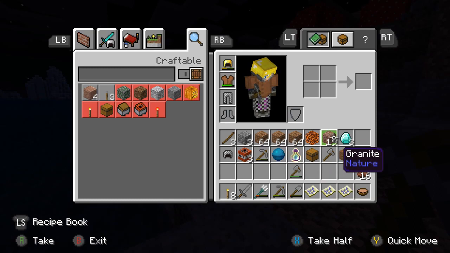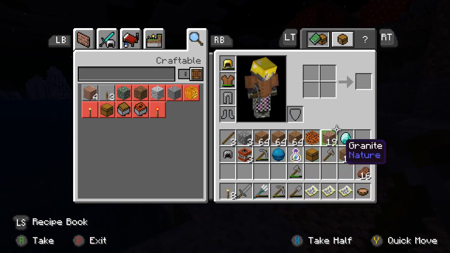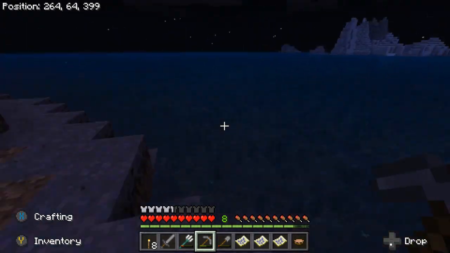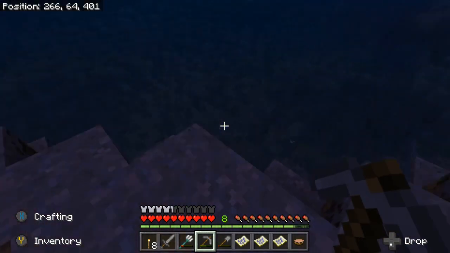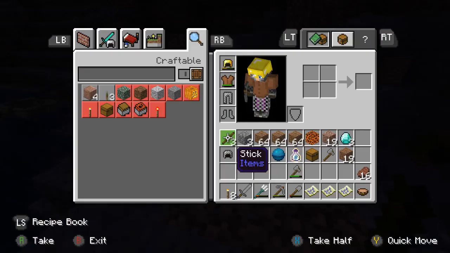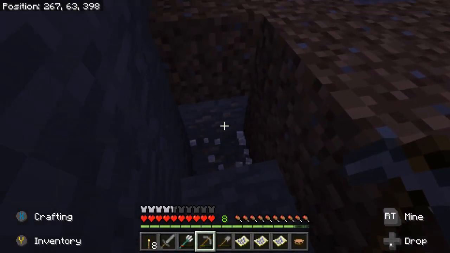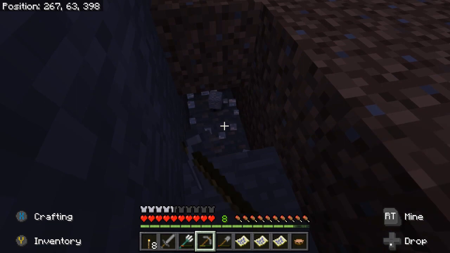So yeah, we've got our first diamonds and Heart of the Sea. So these treasure chests, they really changed the early game. I mean, I've got diamonds and a bit of armor, and I've not done any mining yet. And there's my first bit of mining now.